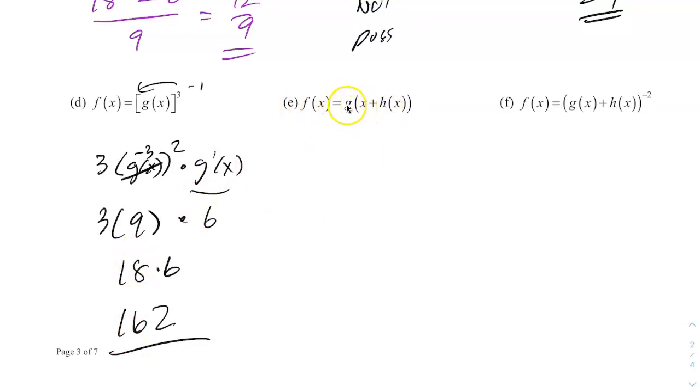Next one, it's another chain rule. So g of all this. Anytime I say "of," chain rule. So g of x plus h of x, that's a chain rule. So I get rid of the outside, g prime, then leave the inside alone. So the derivative of g is g prime of x plus h of x, times the derivative of the inside. The derivative of the inside is 1 plus h prime.